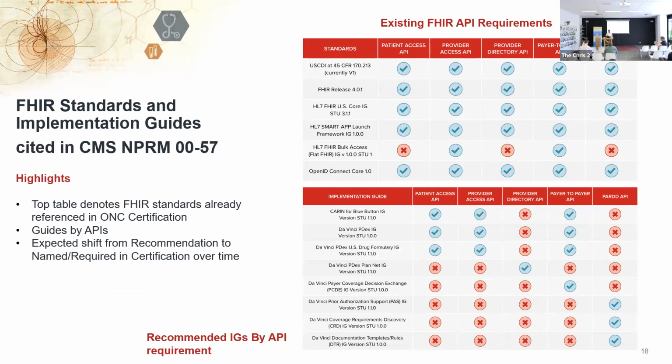MyChart is actually good, because I use MyChart at my provider and everything's in there, but there isn't an easy way, not that I'm aware of, to get to it from a general app, and people that use MyChart perceive that as being from my provider. It's not necessarily my app for my whole care, because your major provider may be on MyChart, but your specialist is on some other system, which I personally experienced, and those things don't talk to each other. So I think that's the value of having an app that I can use to get to my main provider, any specialist, and others, but we haven't made that value proposition.